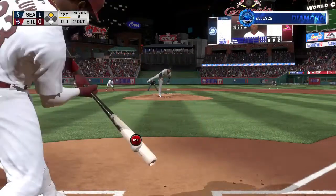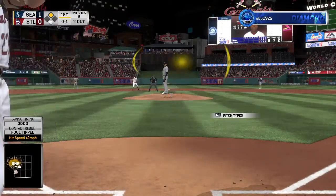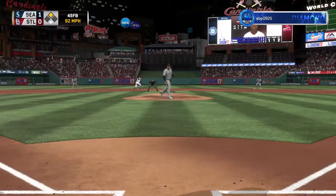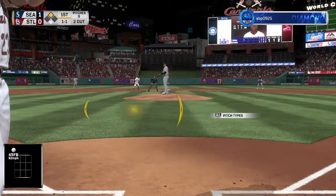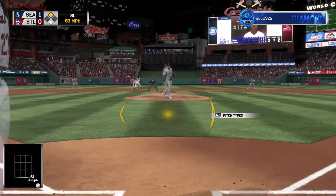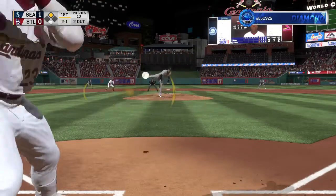Into the box, Marcell Ozuna. The average for men are in play, not far north of .200. And this one's chopped foul right at home plate. And that misses 1-1. Well, he's definitely a ground ball pitcher. He's trying to get guys to swing the bat, put the ball on the ground. So what you got to do as a hitter, make him get it up. So now you can drive the ball instead of hit one into the dirt.